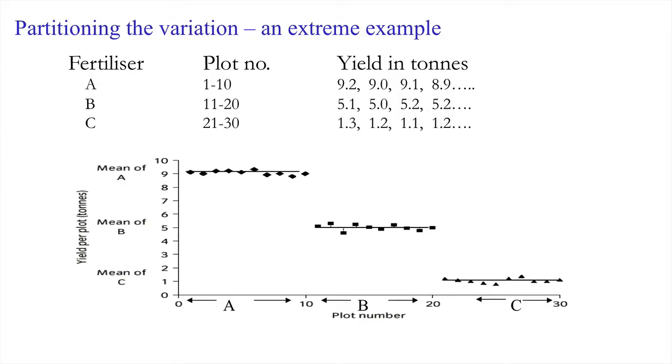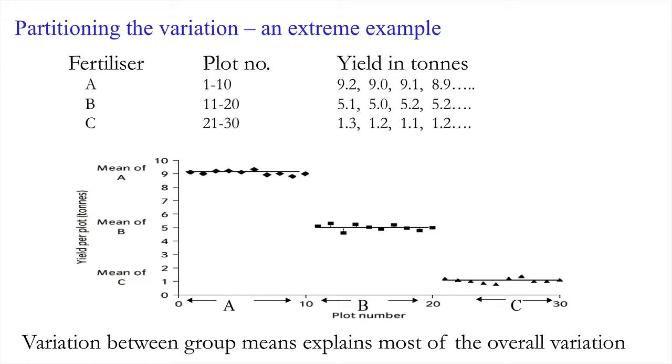Now let's consider data of a rather different format, but the same general principle. Let's imagine that the yield in tons was around 9 for virtually all treatments in which we applied fertilizer A, and in treatments where we've applied fertilizer B, the mean might be around 5, and in those plots where fertilizer C was applied, it might be just over 1. In this case, it seems likely that there is pretty clear evidence of a difference in yield between those fertilizers, because the variability between the groups is very much higher than the variability within any of these groups. So simply by eyeballing these data and looking at how that variability is partitioned can tell us something about the likelihood of there being a treatment effect.